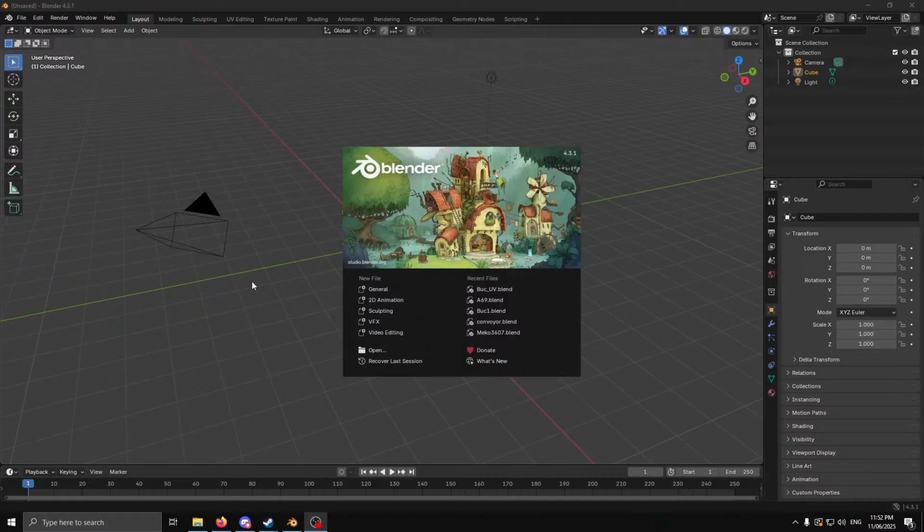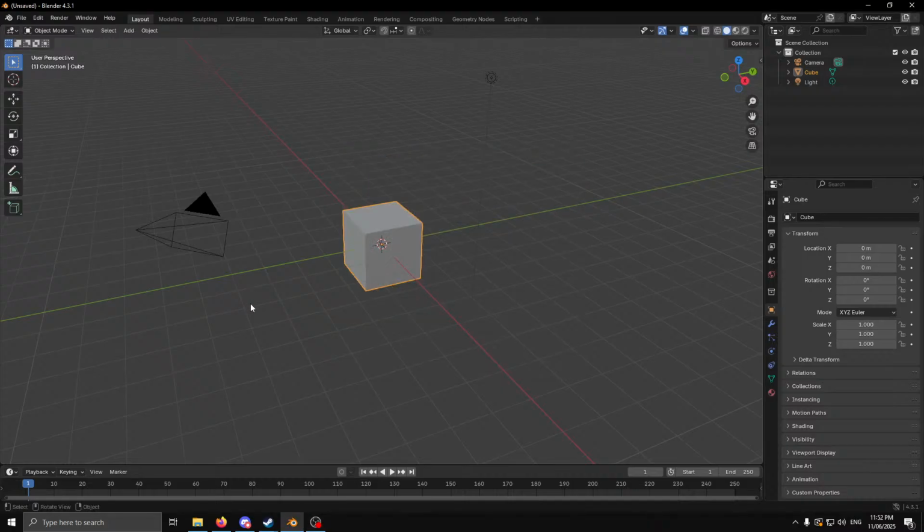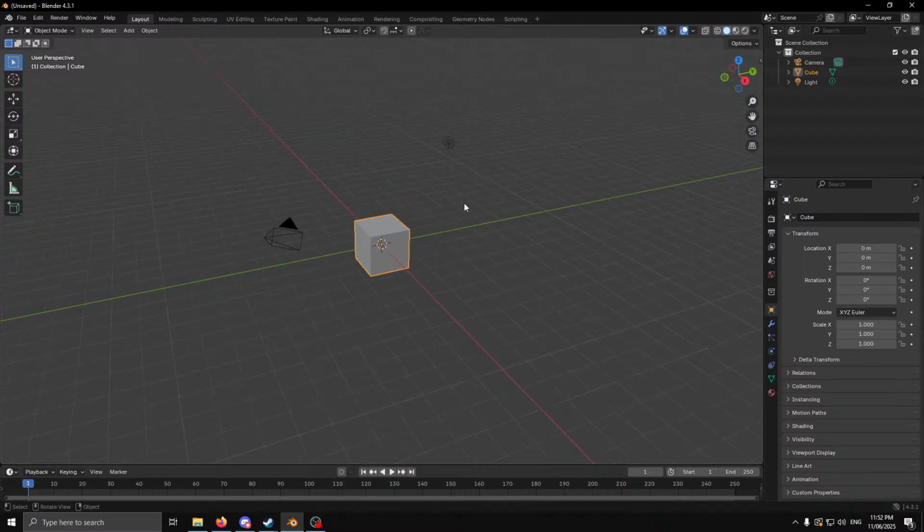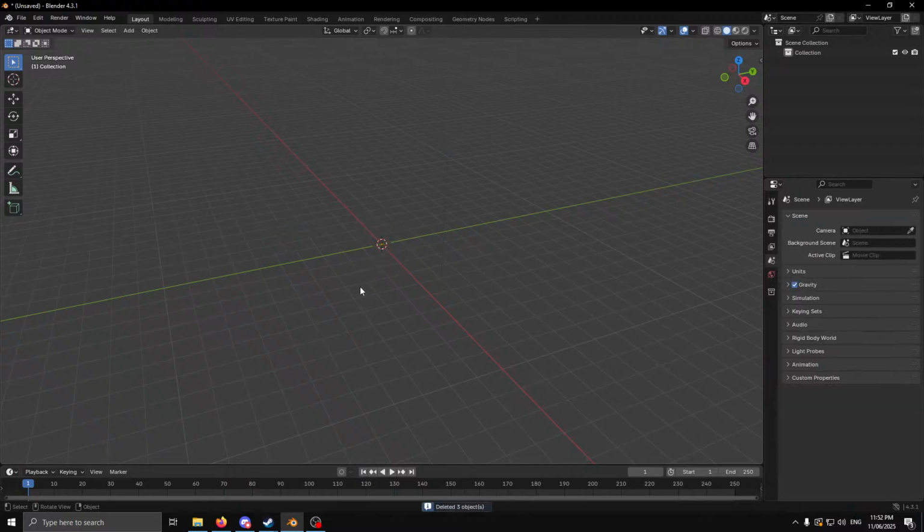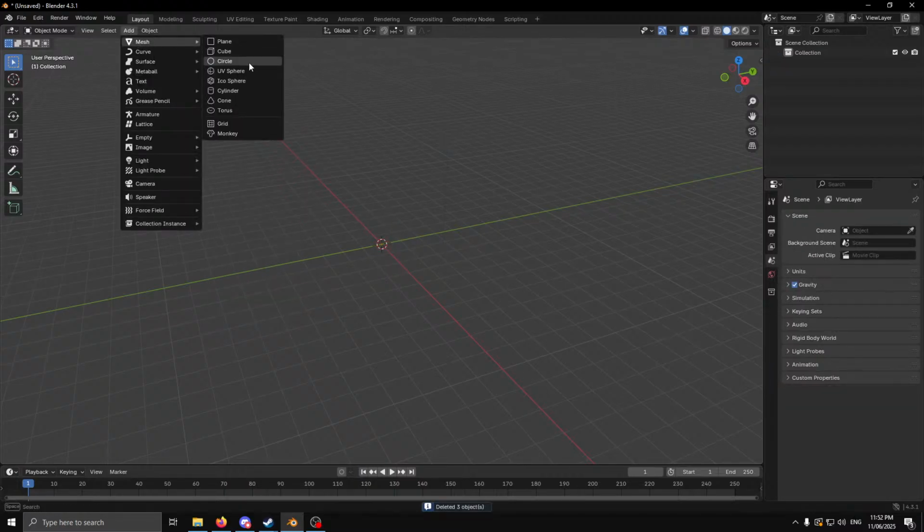So hopefully this will not be too complicated. To get started, we just need to open up Blender, or whatever program you're willing to build in, and then we just need to start building.